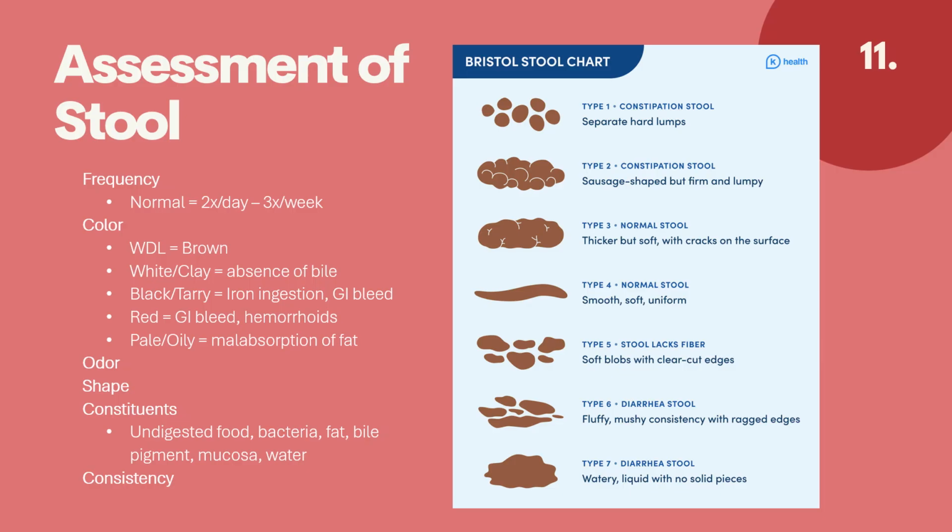And then any abnormal contents. So those constituents are blood, mucus, pus, undigested food, parasites or eggs that can occur in individual stools. That's going to be an infection, something's going on. Fat or oily residue, again, that's going to be your steatorrhea. If you see any pus or drainage, that's going to be an infection. Undigested food, maybe that individual has poor digestion, or there is a rapid transit from intake to exit. And then same with mucus, we're concerned about an infection. Is there an inflammation occurring like IBS or IBD?